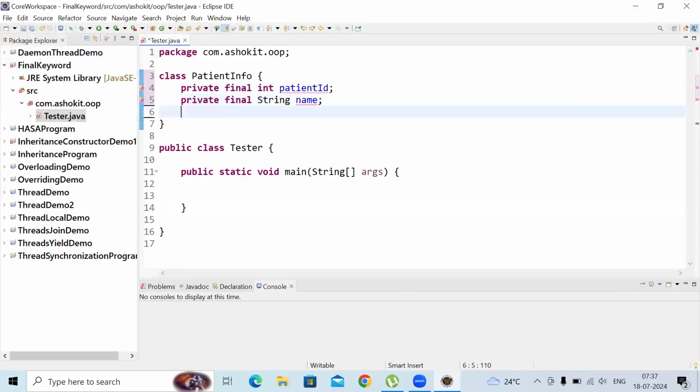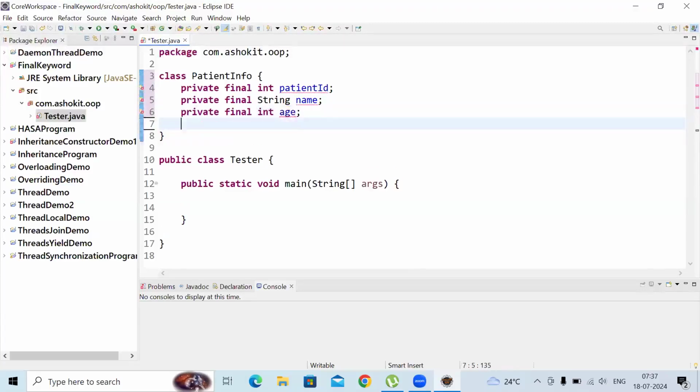Generally, once a patient has joined a hospital, he has an ID and a name which are final, and what else, his age will be recorded, all those things, right? So I'm taking the same properties here: final int age. I want to declare all my variables as final, that's it. These are all called instance variables, right? String, let's say diagnosis.